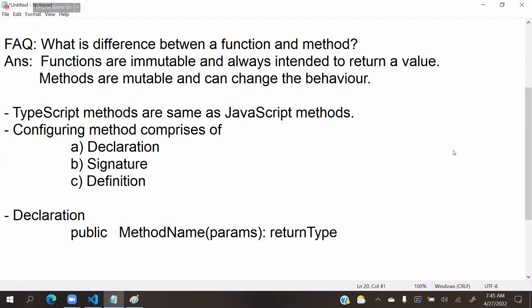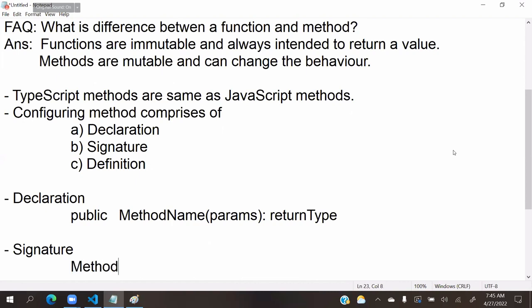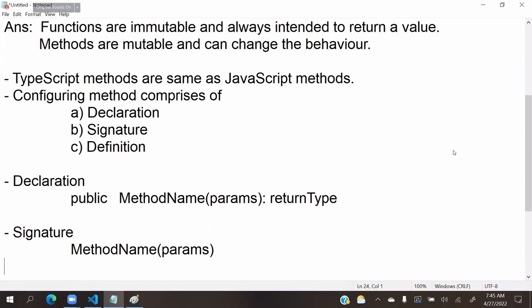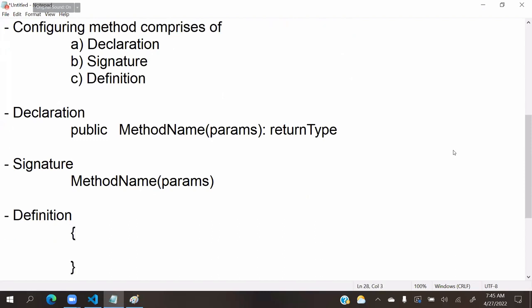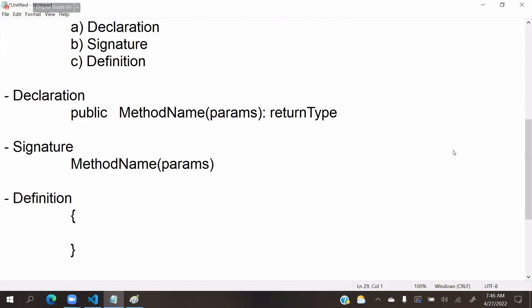That's how we define the declaration. The signature means we have the method name and the parameters. And the definition indicates the block representation. These are the three phases when you are configuring a method: the declaration, the signature, and the definition.